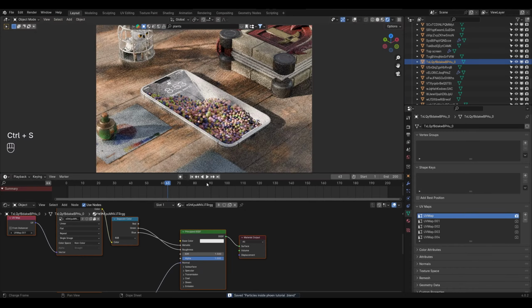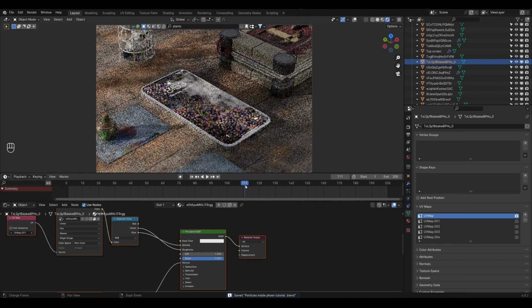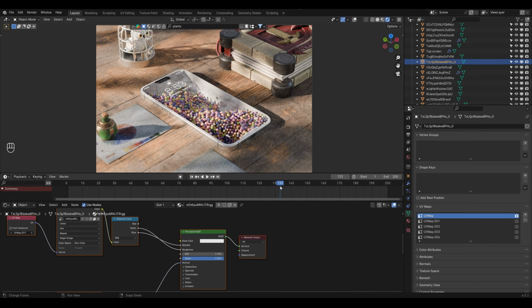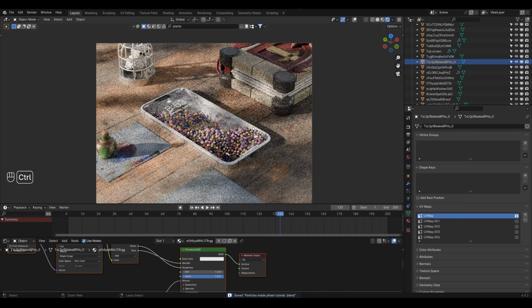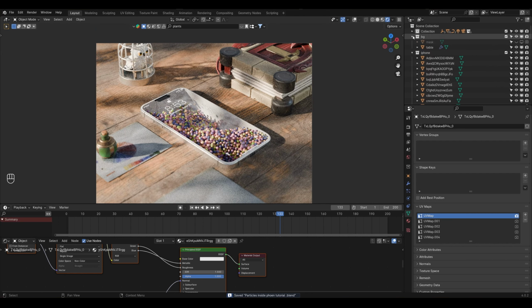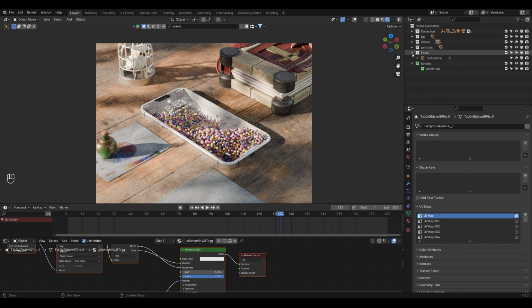So this is how you can create these kinds of amazing animations. And later, if you want, you can still go and play a lot with these particles and create some amazing ones.